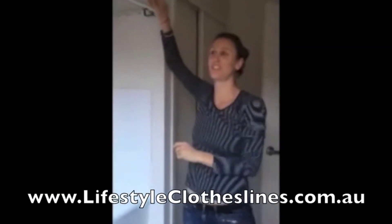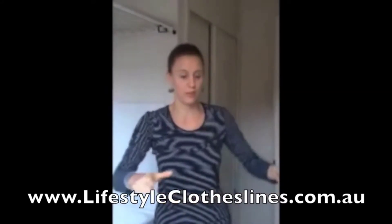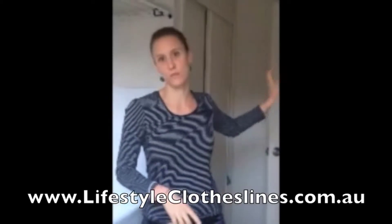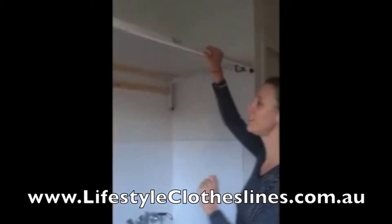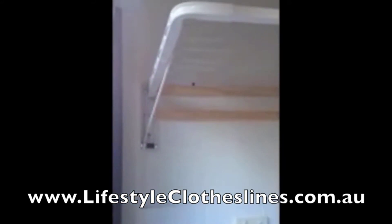This is my newly installed clothesline that I love — an internal clothesline. I no longer have to shuffle around with various umbrella fold-out clotheslines in my garage, on my patio, and taking up space in my laundry. My husband installed this. It's the perfect size and we can maximize our space here.